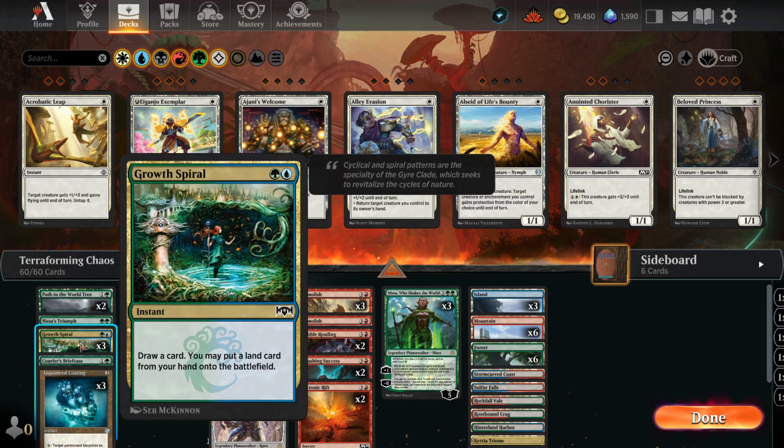Growth Spiral, so once we've used Nissa's Triumph and Path to the World Tree, we'll use Growth Spiral to play an extra land on our turn. For a green and a blue, it's an instant. Draw a card. You may put a land card from your hand onto the battlefield.